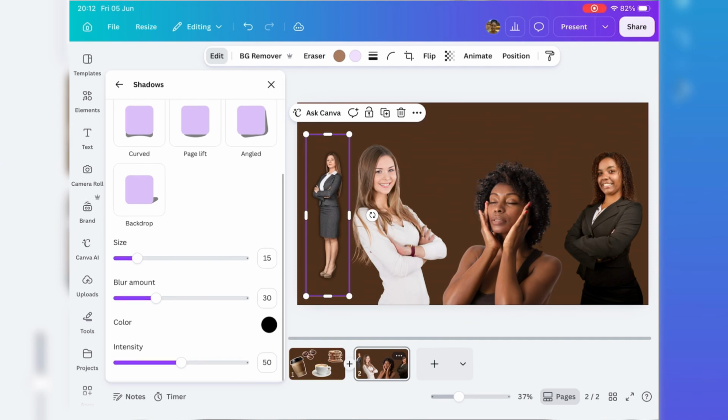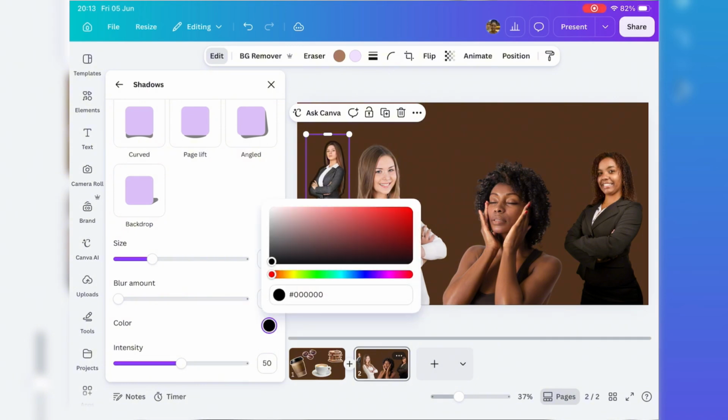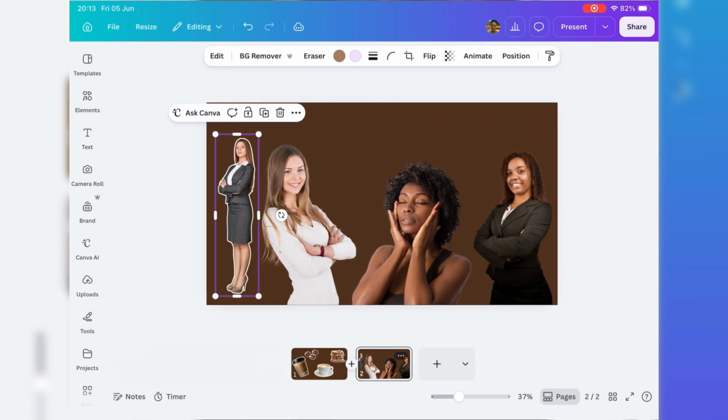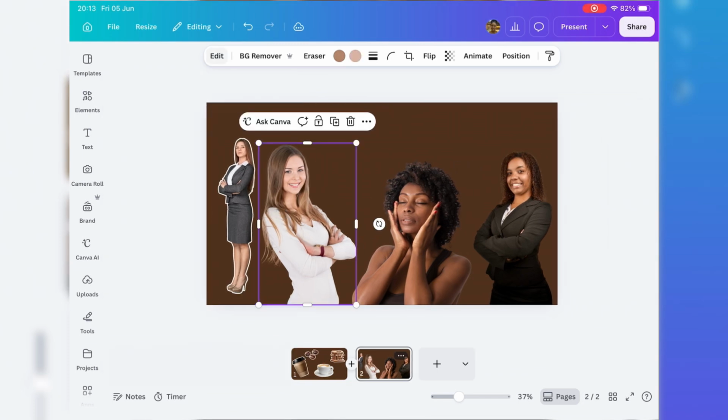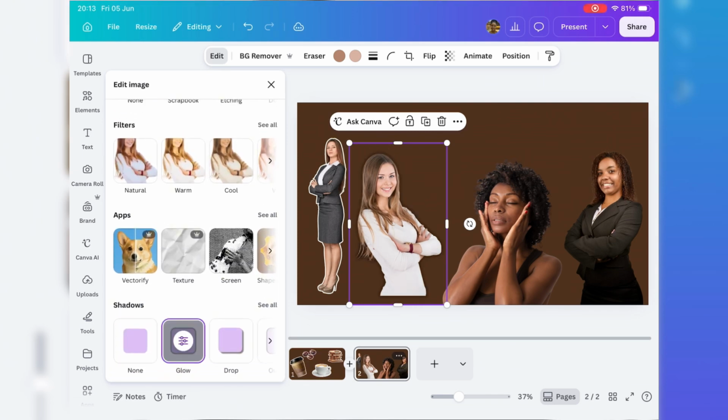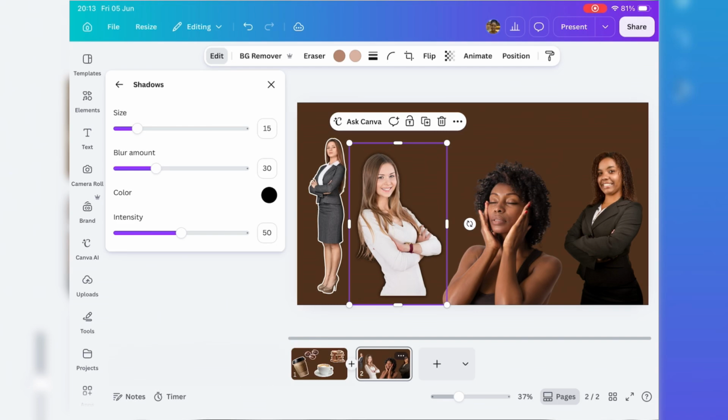We're going to increase the intensity, take away the blur completely, turn the outline to white, and play around with the size and thickness of the line. I'm going to apply the same effect to the rest of them, and it really is as simple as that.